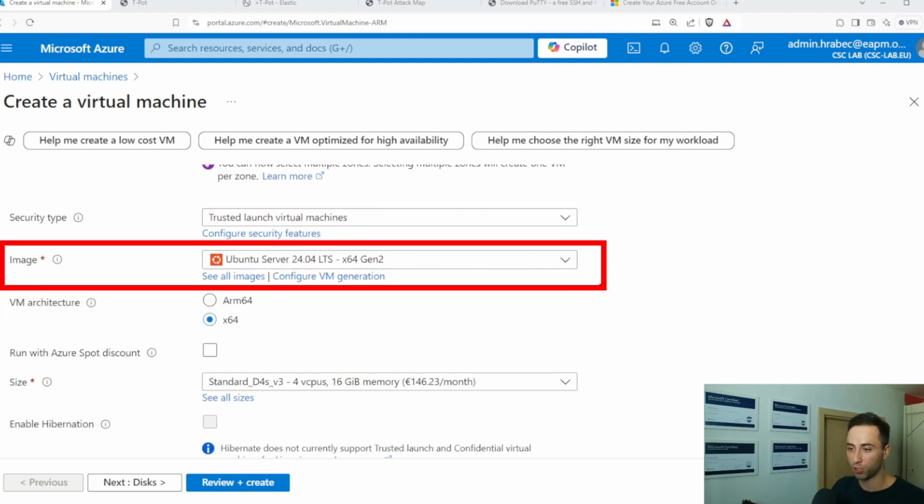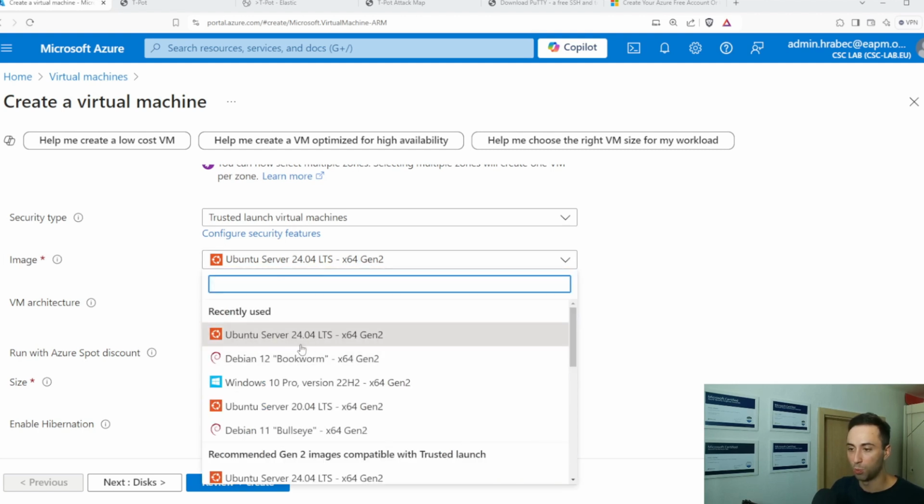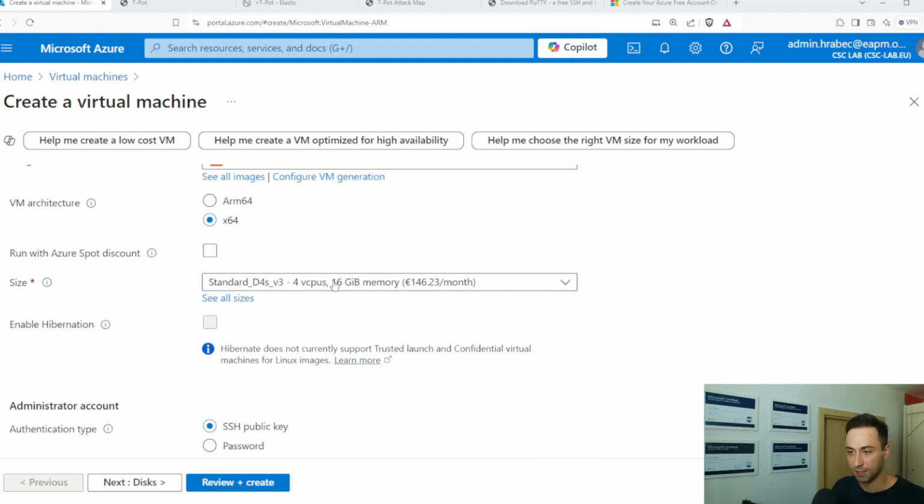Image, this is a very important one. You need to set it up to Ubuntu Server 24.04. Previously I have used Debian, but it's not working anymore, and even Debian 12 is not working. I'm not sure, according to the documentation it should work, but for my deployment the Ubuntu Server is working fine, at least in Azure. Maybe for AWS something else will work, or GCP, I'm not sure. You need to try it yourself. The deployment is not perfect, but Ubuntu Server should work fine for this case.